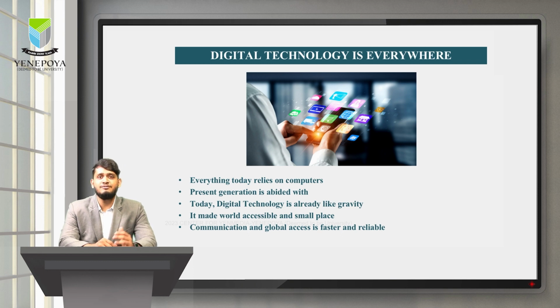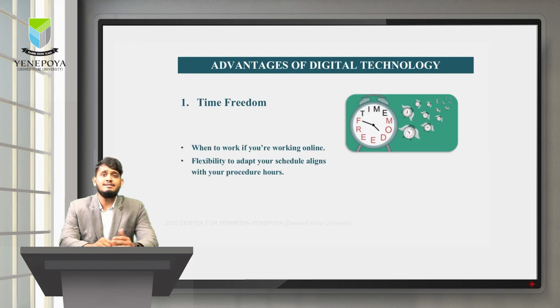Technology has improved the frequency of communication, which helps individuals who are at different corners of the world to converse with each other. That's why communication and global access is faster and more reliable with the help of digital technology. So now we understood what exactly is the concept of digital technology. Now let's understand the different advantages of digital technology.